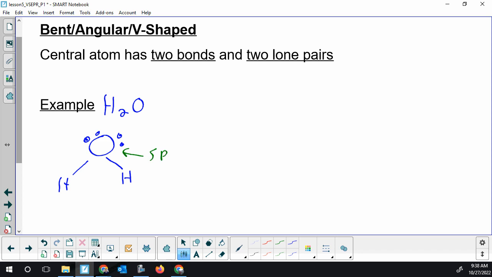So this is sp3 hybridized. It's the 3rd time we've seen sp3 hybridization. Bent angular V shape is 109.5. Every 20 needs to know this, okay? But you can connect it back to a tetrahedral type shape of electrons to get that bond angle. Okay? Because the electrons aren't atoms, we don't call it tetrahedral anymore.